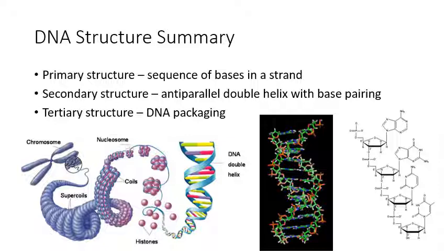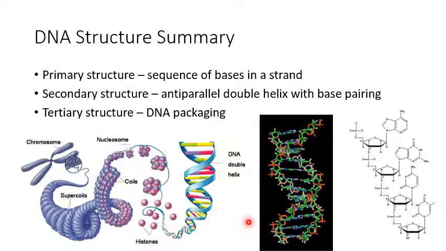So here you have a basic summary of the structural levels of DNA. First, you have the primary structure, which is just the sequence of nucleotides in the DNA strand. Then you're going to take two strands and attach them to each other to form a ladder to make the secondary structure, which is just the double helix. These strands are anti-parallel, so they're running in opposite directions from each other. They are held together in the middle by the bases forming base pairs with each other, and those base pairs are just hydrogen bonds between the bases. You also have base stacking that then twists the whole ladder into a helix form.